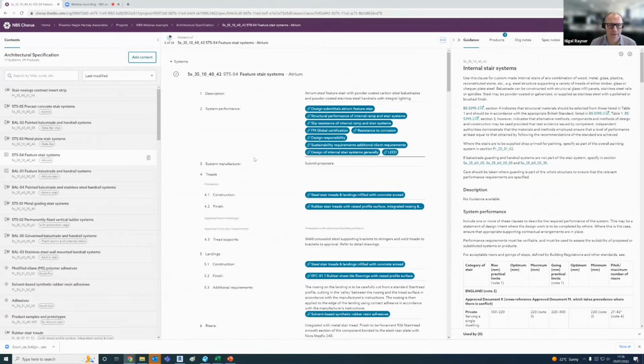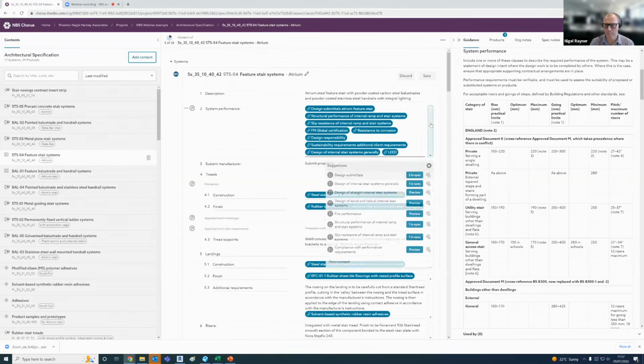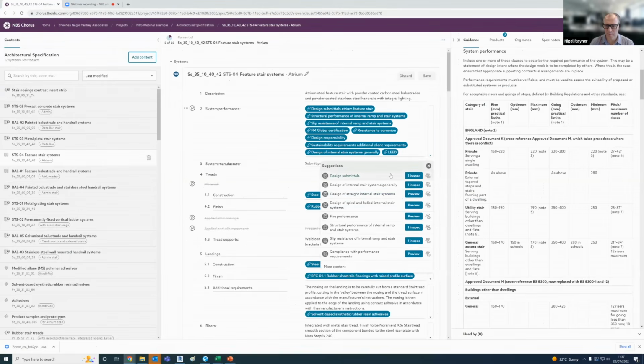So here's a stair system that we've done in a previous project. As you can see from the standard template in NBS Chorus, we've used some of these, but not all of them. So we basically have what we require.